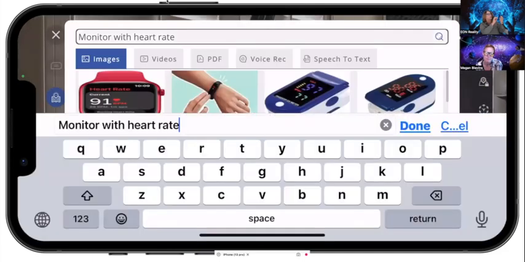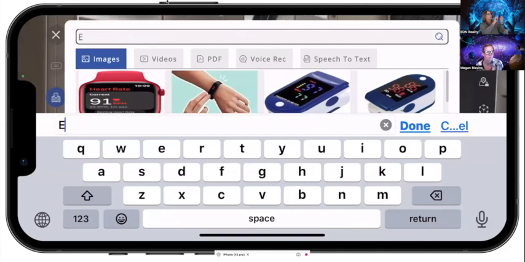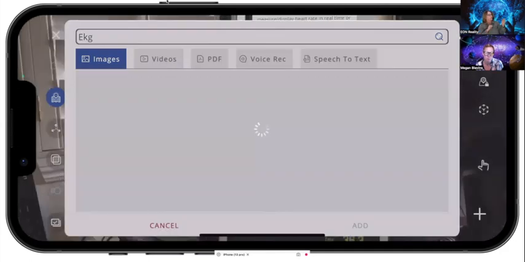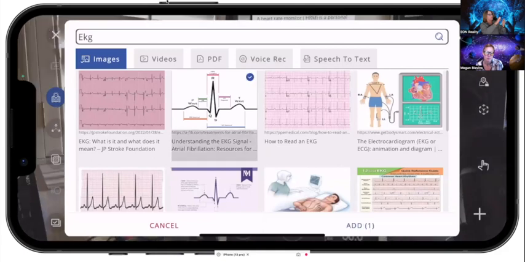And so I really want to learn about EKGs, but I wanted to bring up a model that was a heart monitor. So that's why that happened. This is a really good example of how to change things. So type EKG in there and I'm going to learn about the rhythms. So I like that one.